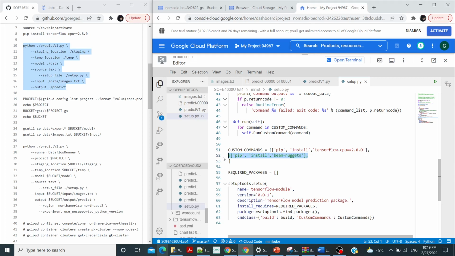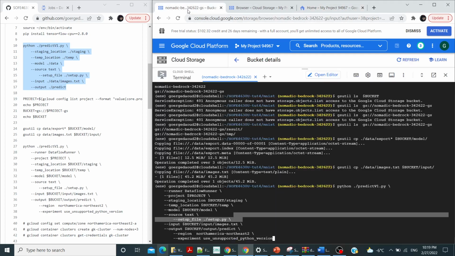So it's like a two-dimensional array, and each row in this array is a command. And if I wanted another command, I would insert another row, and so on. So this file will be run in each worker to adjust the Python environment at this worker before my code can run. And I have to provide this to Dataflow as an input, the setup file setup.py.